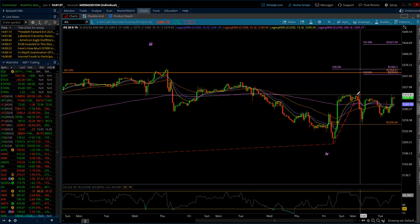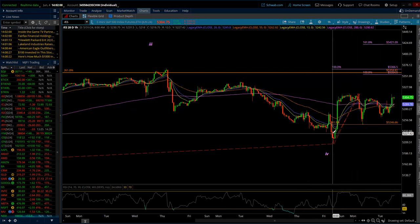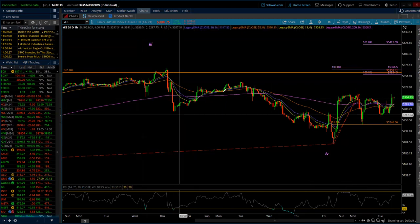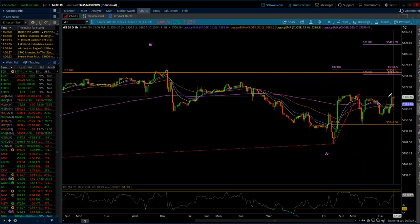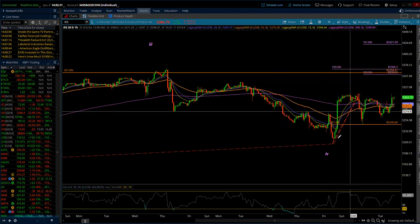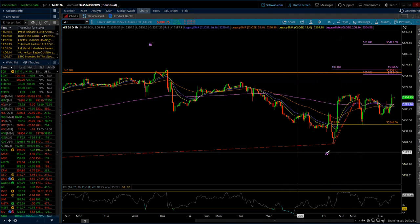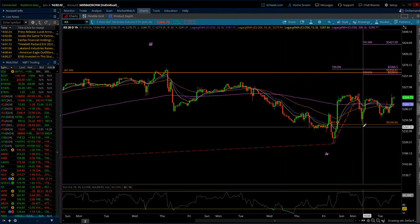Just cannot, as a wave 2, cannot go below there, and that's 52.05. Cannot go below 05, then it's something different. And that would be the fourth wave here is still in force. And then we'd be looking at A, B, C, A of 4, A, B, and then it should still go up. No matter what, I can't count this as 3. So that's why I do believe this 4 is done and it's going to come back to here. It kind of lines up, but hey, market has done strange things all on its own.